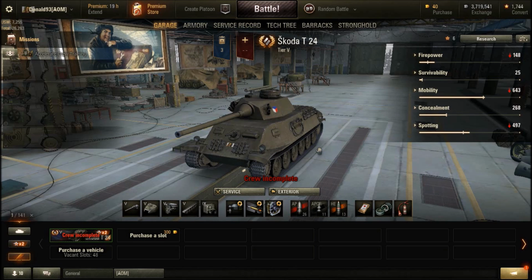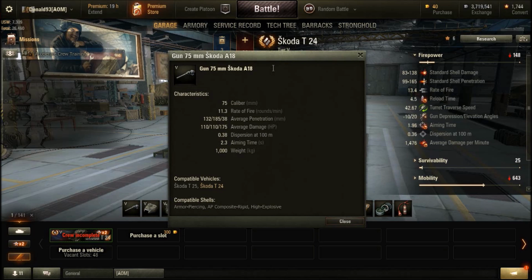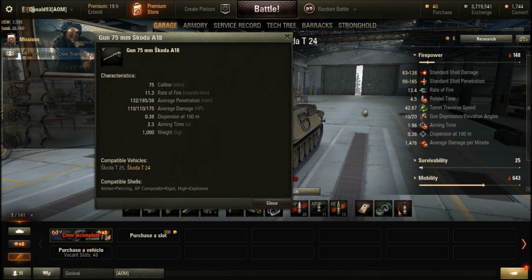Let's get into the vehicle stats now. Let's begin with the firepower. The 75mm gun. What is good about it exactly? You have pretty good penetration value for regular AP and APCR. Regular AP can penetrate most of the targets easily enough. APCR can penetrate most of the heavily armored Tier 5 to Tier 7 vehicles easily enough, as long as you know where to aim the round.